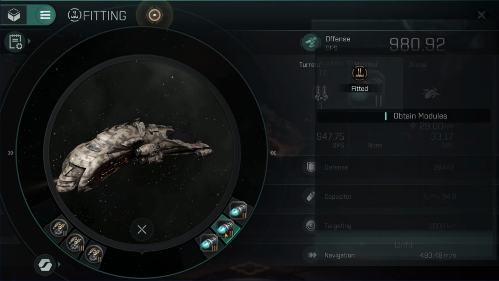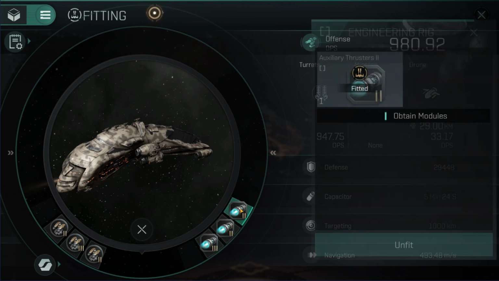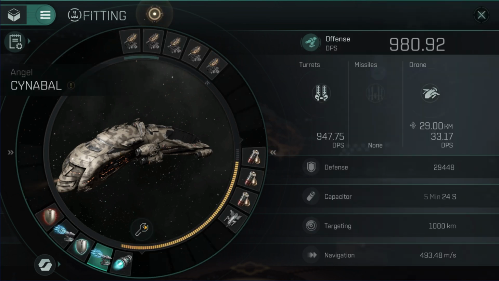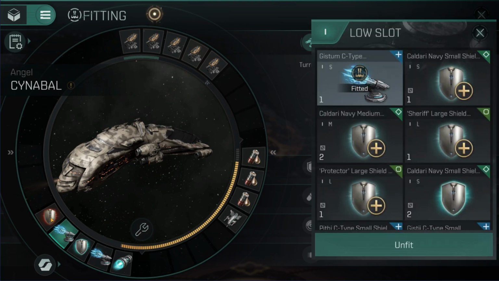And then I've got speed rigs. That makes me turn faster, that makes me go faster, and that one makes me go faster. So that's all that this is built for. Going fast, engaging, brawling, getting your business done. Now you could turn this into a PvE ship. Cinnaball's a great PvE ship. And you'd probably use the same weapons, but you'd probably change the mid slots. You might put in a couple of stasis webifiers and a warp disruptor. I'd be tempted to take out my damage mod and increase my tank.